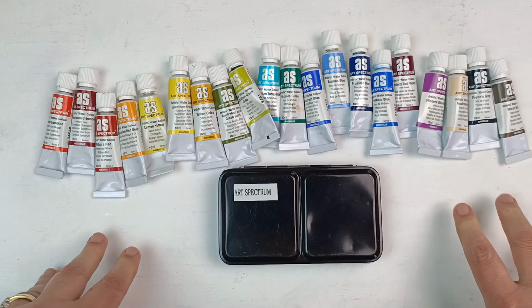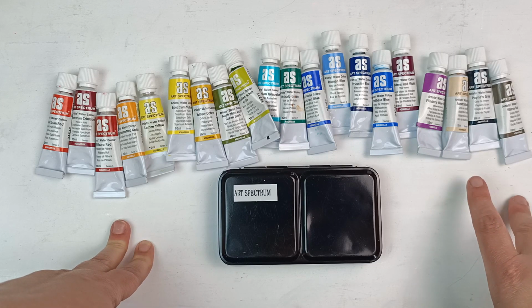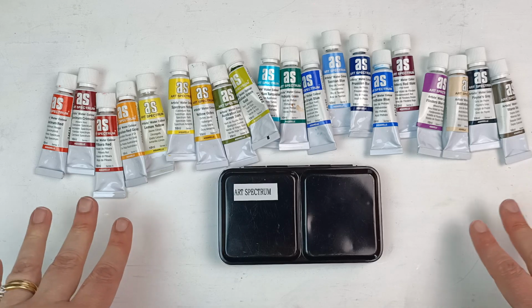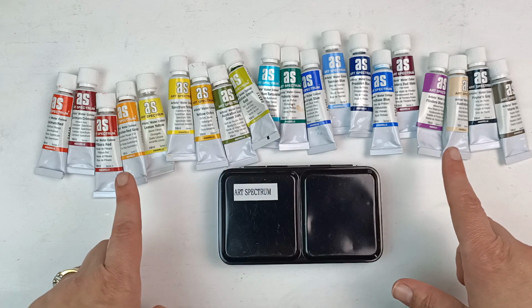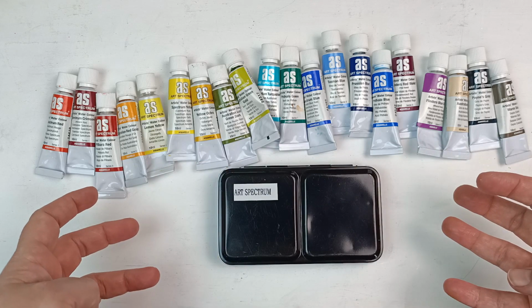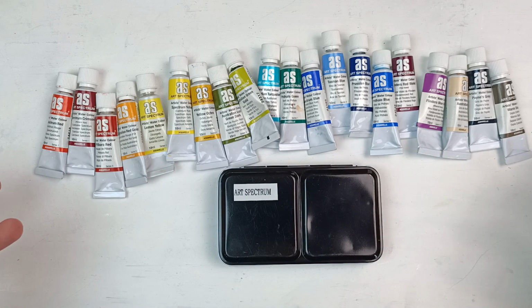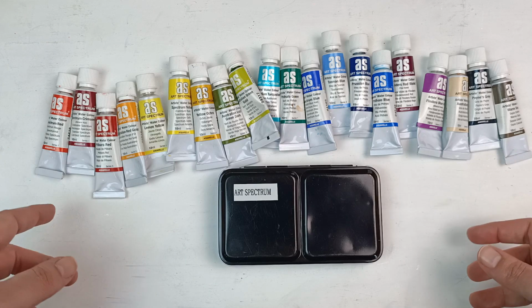Art Spectrum is an Australian company that's been around for well over 30 years, possibly longer, and they have really nice art supplies, and these are their professional range. I only have a few of them, but this is something that I would probably consider collecting the whole set of eventually, because they're easy to get and they're cheaper in Australia, and I also really like them.